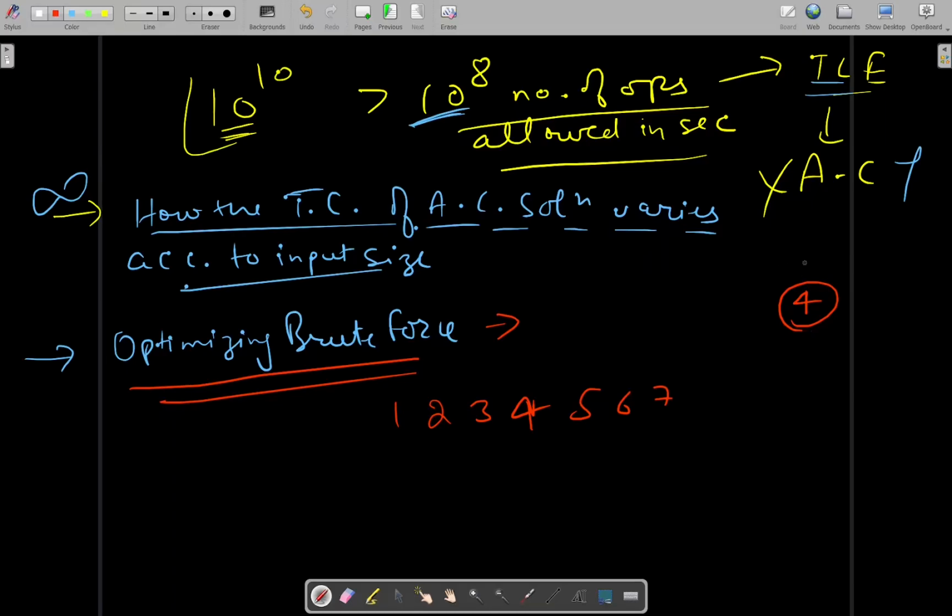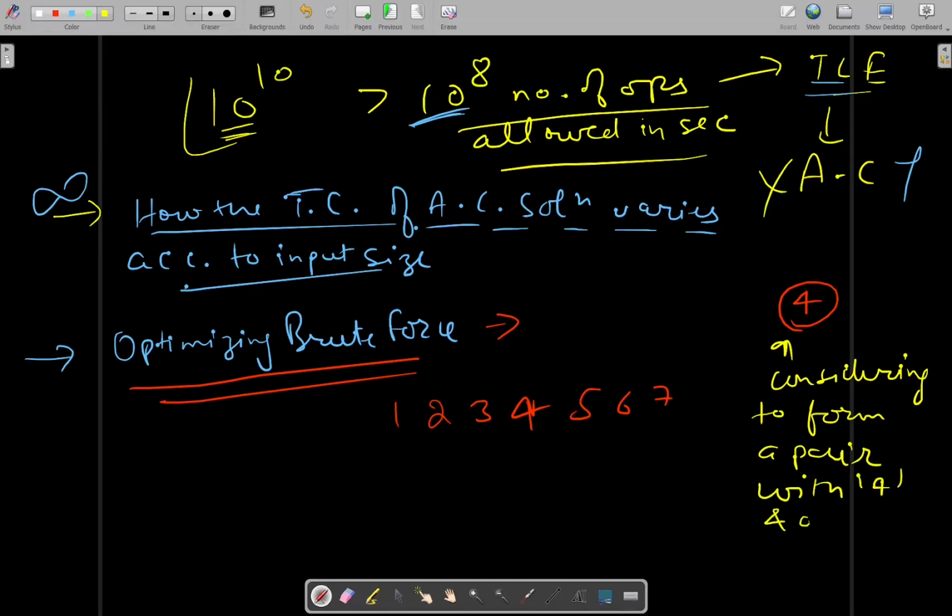Let's say you are considering forming a pair with 4 and any one number in the given list. The list will be in sorted form.